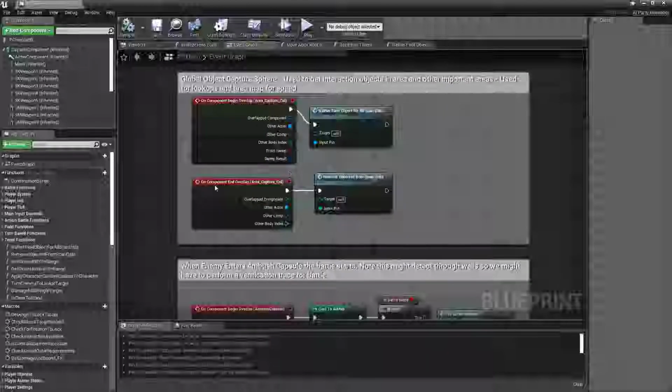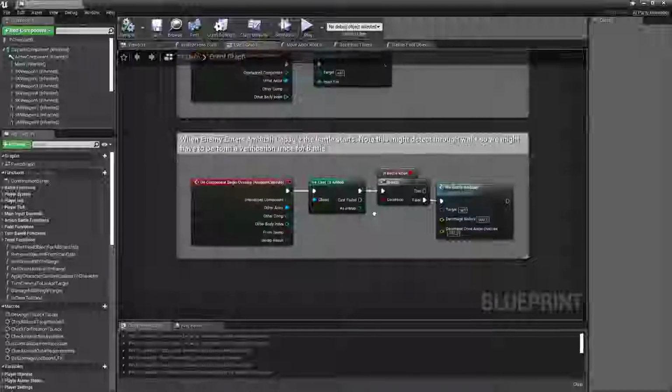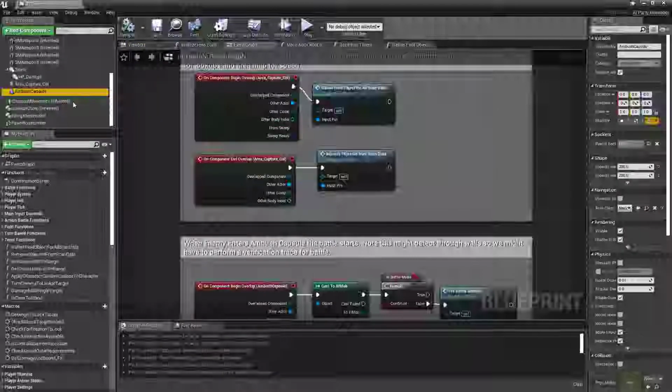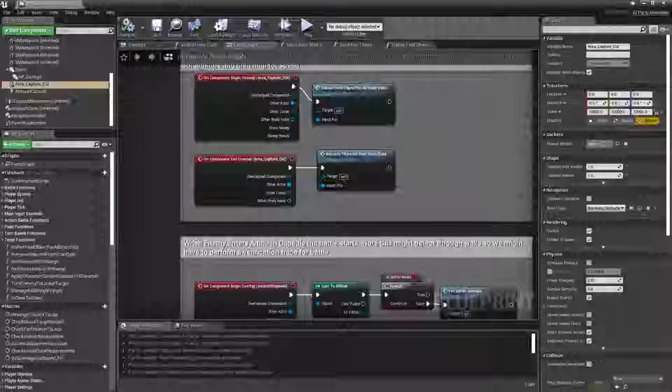And of course, when things exit that capsule area, we need to make sure that they're removed from our list, so that way we don't even have to bother about it in general. The size of this capsule is about the same size as what we use for the map, which is anything within 10,000 units of you.